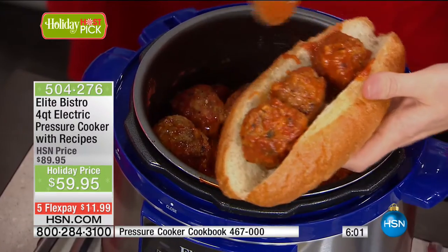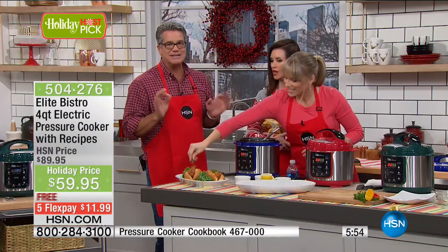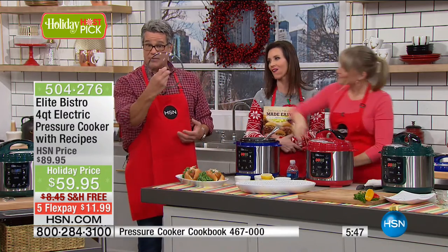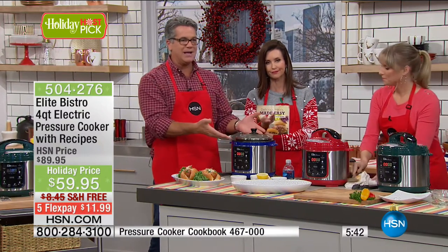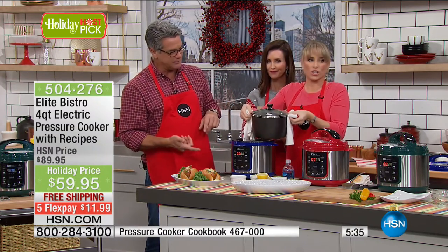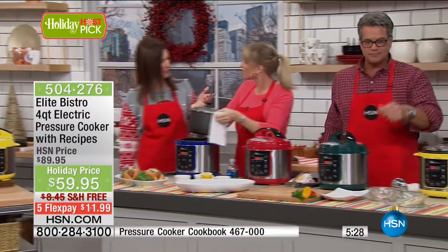You can cook these in less than 10 minutes. The best part is you bring them out to the table, keep them warm, and put the glass lid on — remember, we give you the glass lid. So now people come over and I use this as a buffet server. It's so multifaceted. The pot comes right out — so you don't have to take the whole pressure cooker — and you bring it straight to your table so everybody can serve themselves.